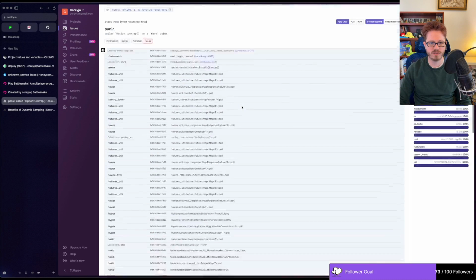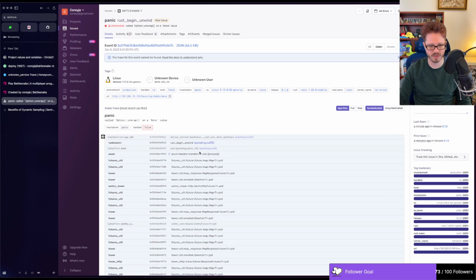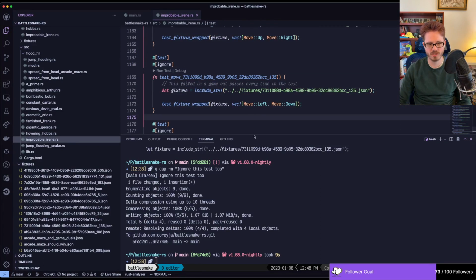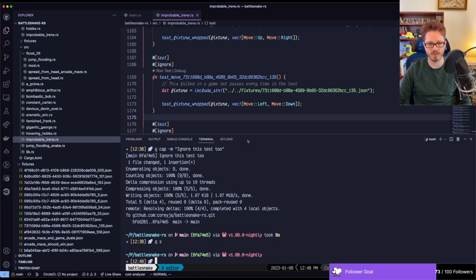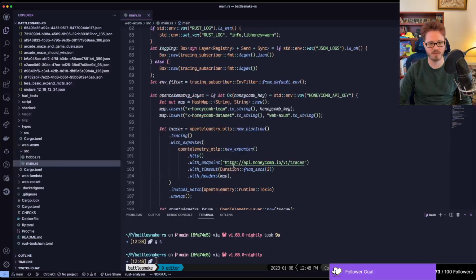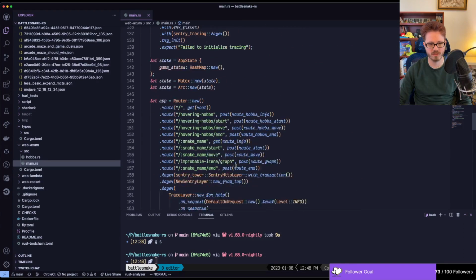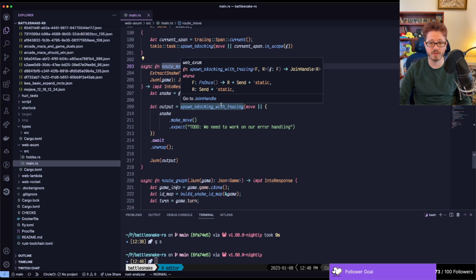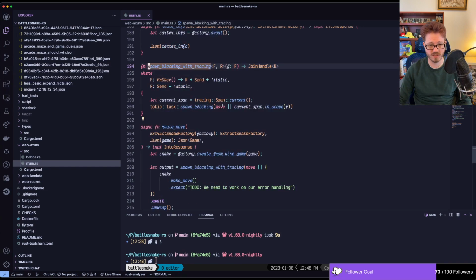But it also doesn't really tell me, it's interesting here, this doesn't even really have a hover move. Okay, I'm doing too many things. I want to just trace this back and see where this could be blowing up and why it might not have tracing wrapped around it. So this is snake move, so this is going to route move. No tracing here. Spawn blocking with tracing though. This does.